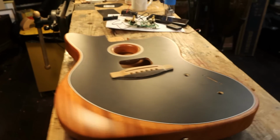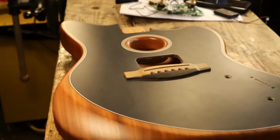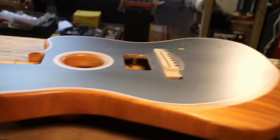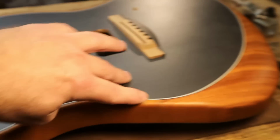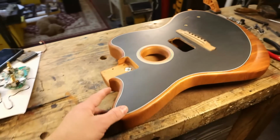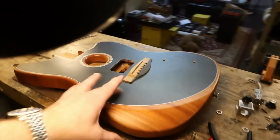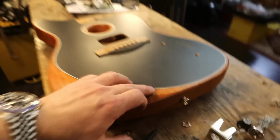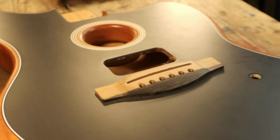People now think that a matte guitar is premium rather than a high glossed lacquer, and I agree with them. It is a much nicer, much more pleasing feel. It's grain filled. I can feel the edge. I'm actually wondering if they might finish this whole top and then inlay it into the body. I mean, that would be cool, because that is a different finish, and I do feel around the edge a very slight lip.